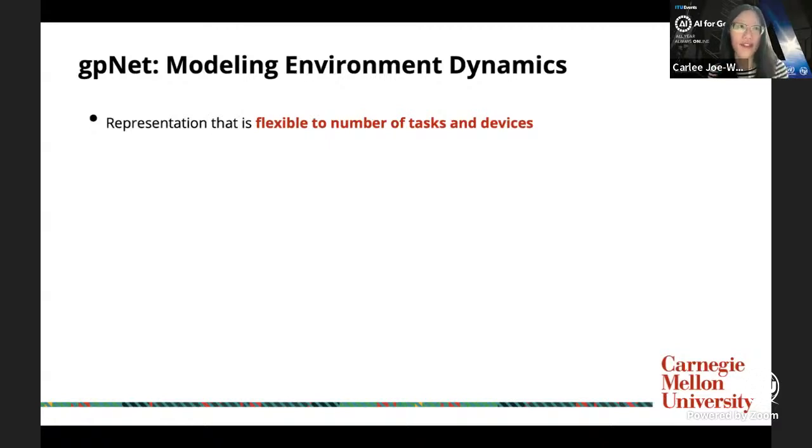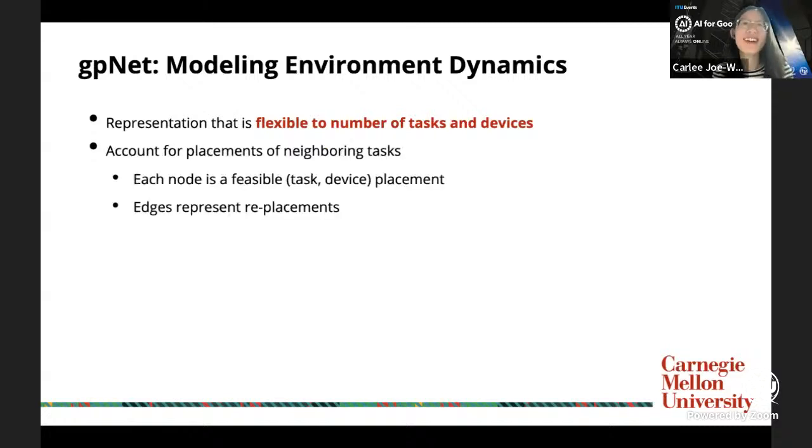So again, if you think of a sensor network, where you have a bunch of sensors collecting data spread over a huge environment, some of them may lose power, some of them may lose connectivity, and your reinforcement learning state has to be able to accommodate that. So how do we do that?